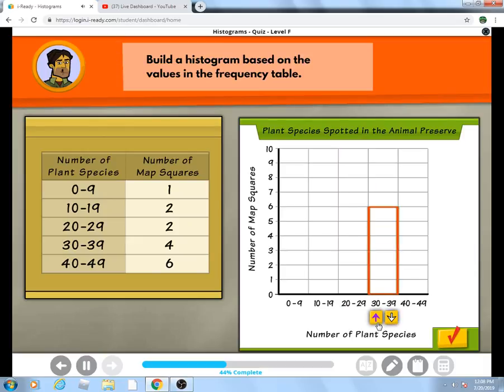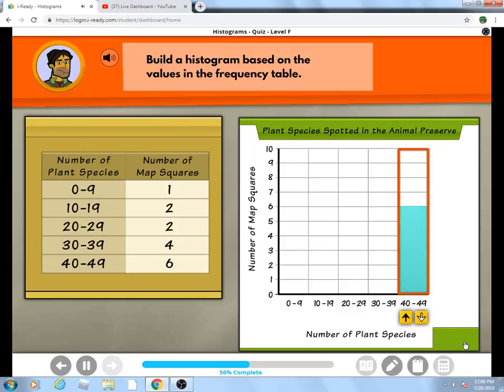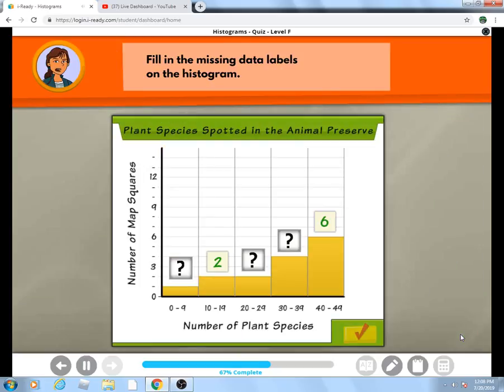Fill in the missing data labels on the histogram.